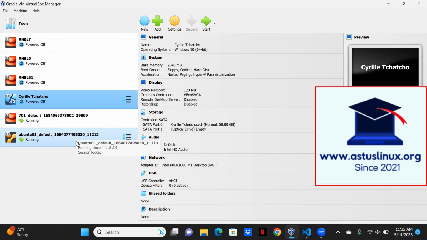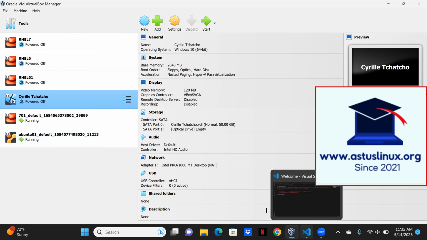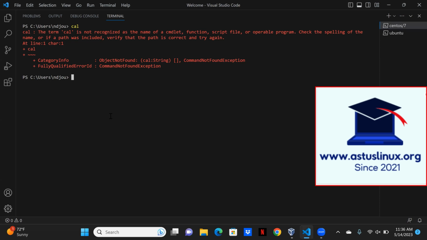What does that mean? It means that you do have that machine already. So that machine is actually running, but the thing is you haven't SSHed into it. So now go back to your Visual Studio Code. Perfect. Now from there, I want you to do vagrant ssh. Remember, with SSH we access our virtual machine. Enter and wait.